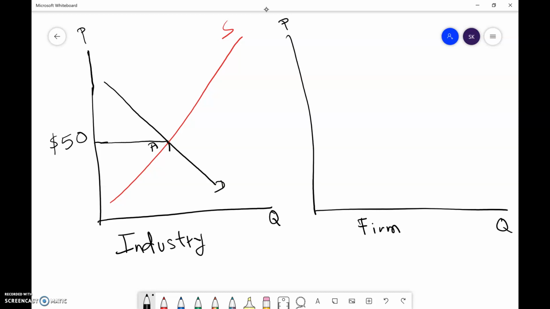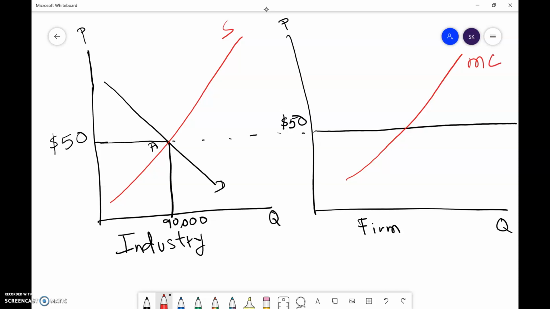Now I'm just going to follow the numbers from the book here. The total industry output is 90,000. The farm being a price taker, it's also going to sell at $50. I can bring in the marginal cost curve for the farm, and the farm is going to produce at the point where marginal cost is equal to marginal revenue, and from the book the number is 100. Okay, so the demand curve, just to recap, is also the marginal revenue line and also the price line.